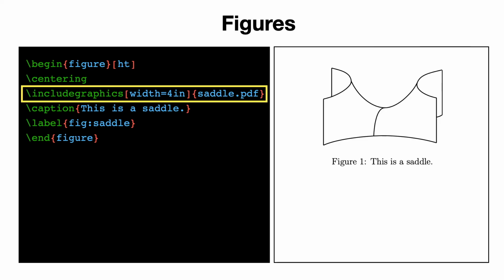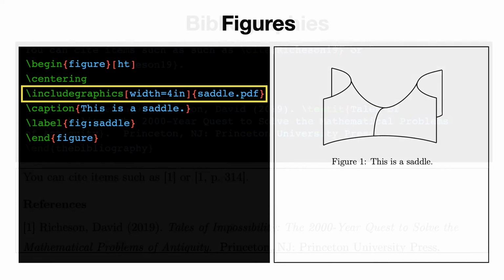You can also put some added arguments beforehand. So I have width equals 4 inches. This is just telling LaTeX how big or small you want the graphic to be in the final document. I mentioned that we were using the graphicx package. One of the nice things about using that is it gives you quite a bit of freedom to use a variety of image types. So common examples would be JPEGs, PNGs, PDF figures, TIFF figures. So that would be one of the things you would get from using the graphicx package.